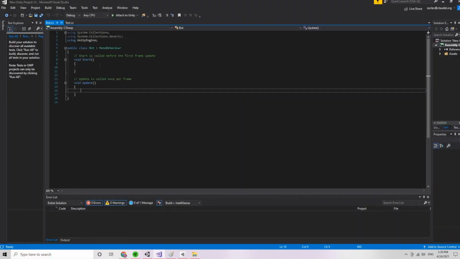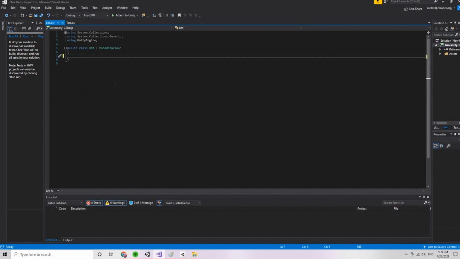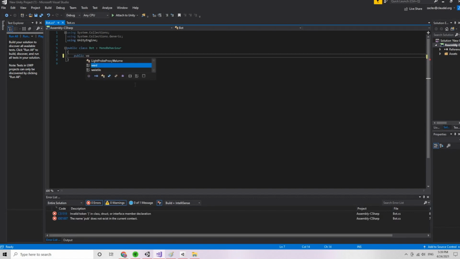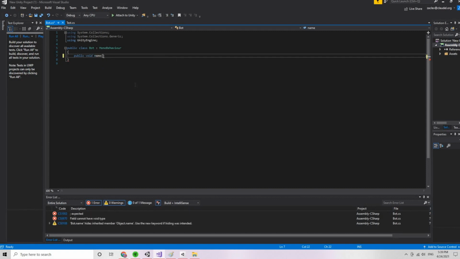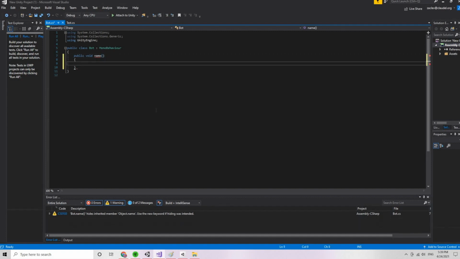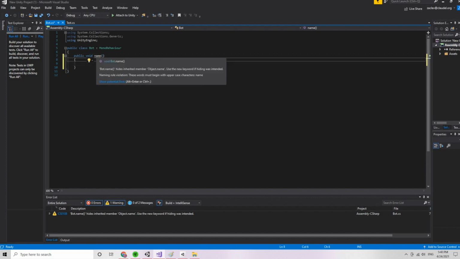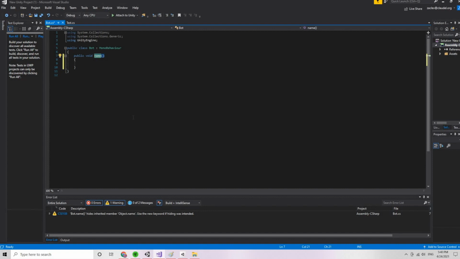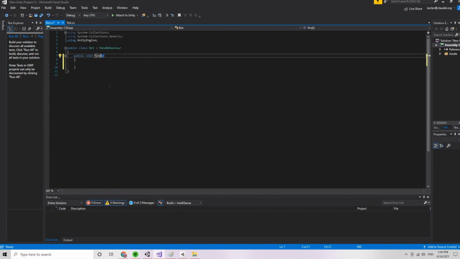Unlimited times until you stop the scene. But we're not going to need to use these, so you don't really need to use that. But if you want to call a normal function, it's going to be normally a public, so public void, to declare your function, but you're going to give it a name. So name, that's going to be your function, like that. And when you're done creating your function, you're now going to write the text. But we don't want to call it name, we want to call it, let's say, fine. So that's going to be where we're going to put our keywords. So we're going to call it fine.